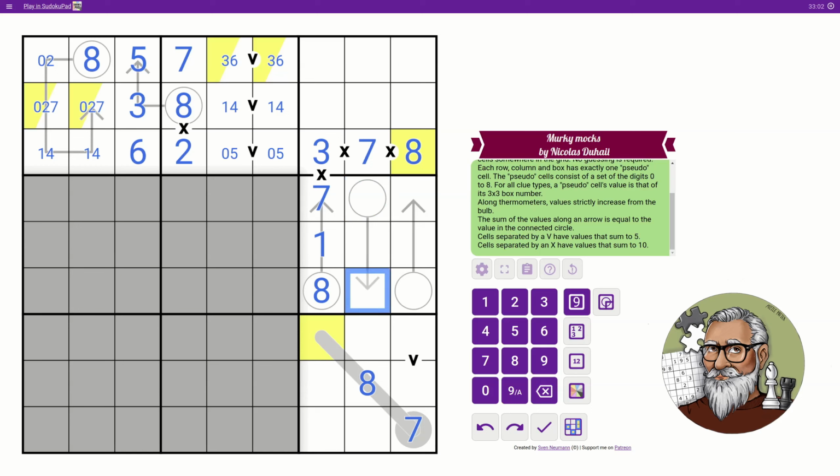Right, so how is this going to work? We need a pseudo cell here that's going to have a value of 6. But that couldn't be on those, right? Because that's like putting a 6 here. If we put a 6 here, then we need a 7 or an 8 here, and those are already gone. So this has to be the pseudo cell, and its value is 6. So this could still be 0, 6, 2, 4, or 5. No, not 5, 1 at least. Okay, not 5, 1. Zero, 6, or 2, 4.